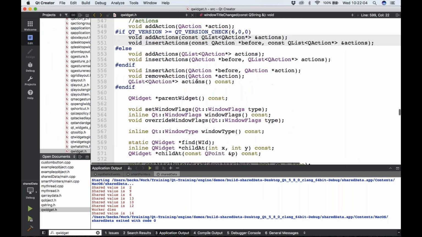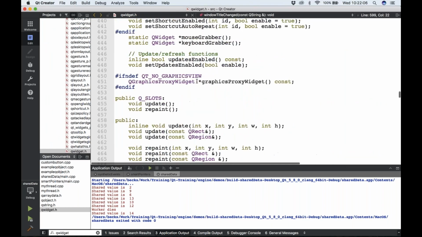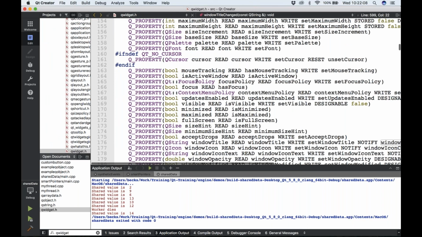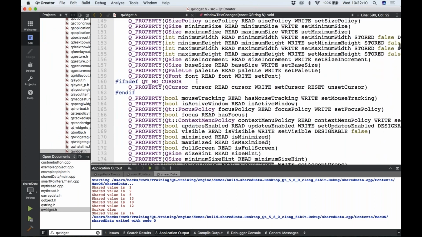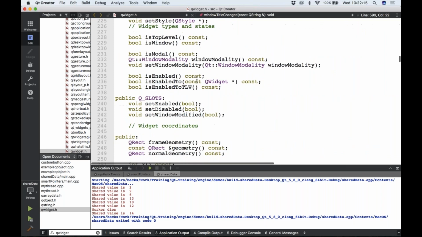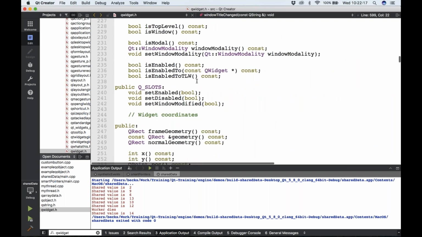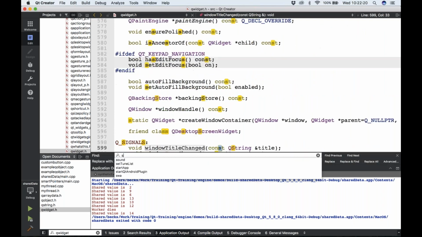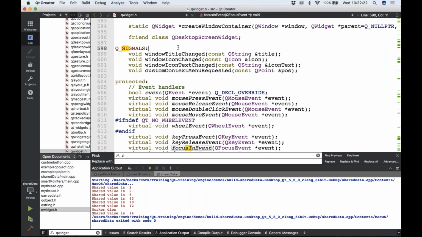Okay, so this is our QWidget header file. If we scroll through here, we can see there's a whole load of Q_OBJECT Q properties in here, and we'll find there's a couple of slots. So we see, I'm actually looking for signals, not slots. What am I doing? There we have the signals. So we see there's a couple of signals here. These signals themselves, if we look at them in the C++ body of the code, we'll see that these don't actually exist there at all.